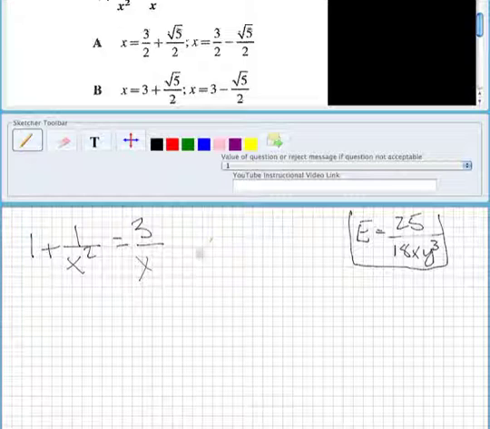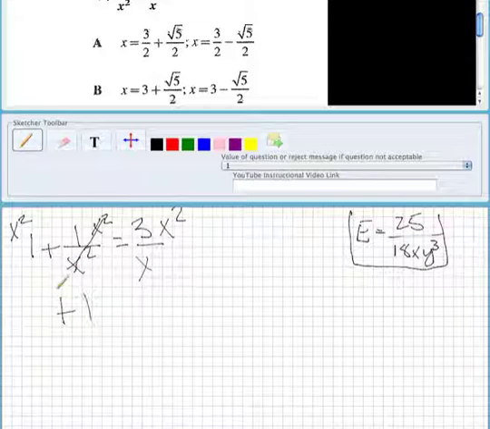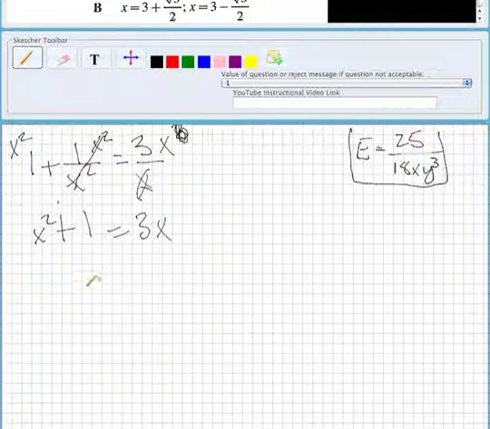Now this problem, this is a rational equation. So what we want to do is get rid of these denominators. And to do that, we're going to multiply by x squared so they cancel out. But what we need to do is multiply everything by x squared. So these cancel out. That becomes 1. X squared times 1 is just x squared equals this x right here cancels out with one of the x's, so this becomes 3x.